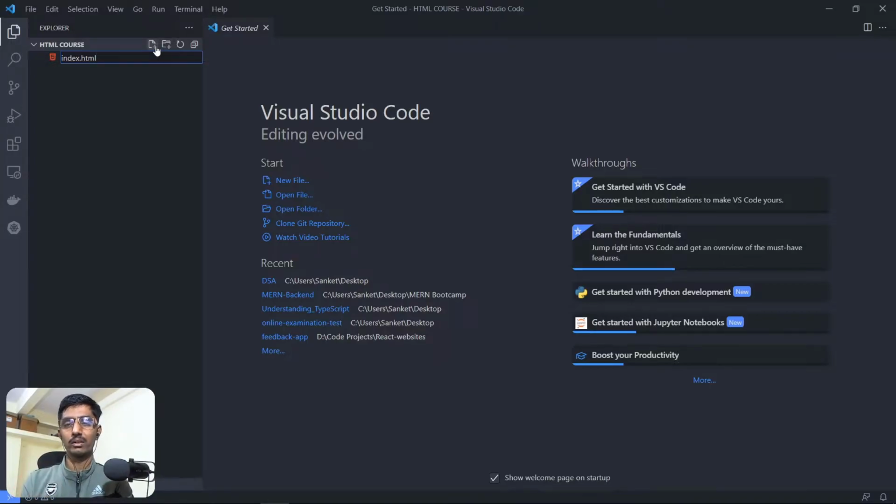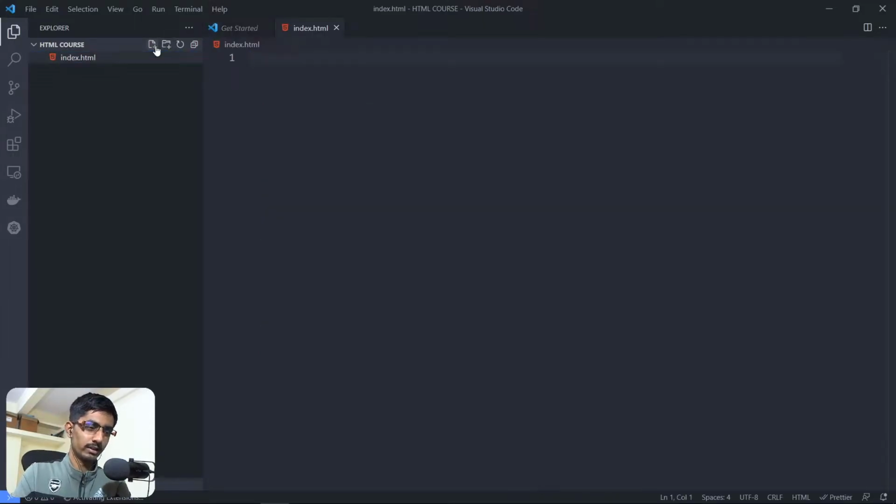If you're coming from any other programming background, we know that there is a main function which executes first, and after that you compile all the other things. But here, index.html is the main thing. It's a root file that will execute first. Okay, so I just click on HTML and you can see the empty file is there. So how are we going to perform it?